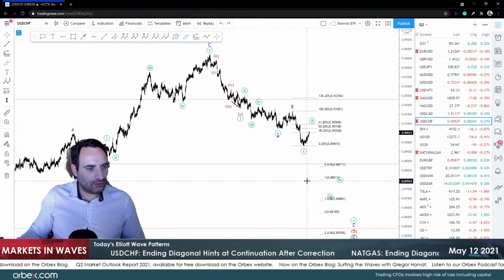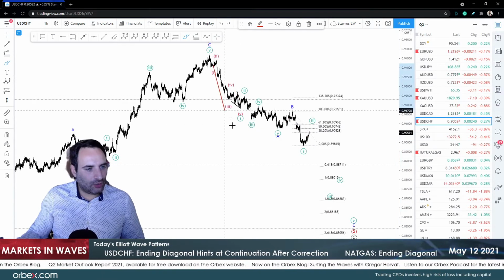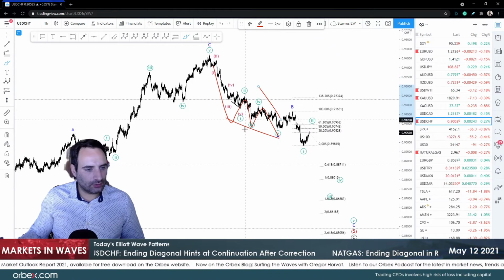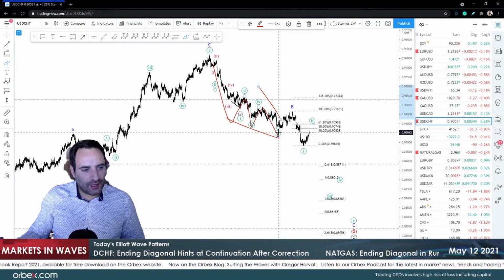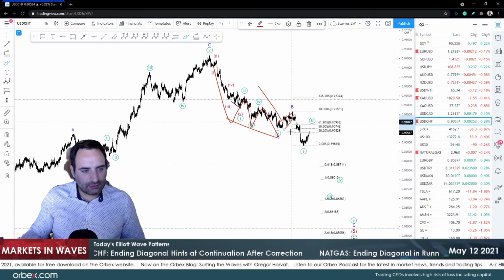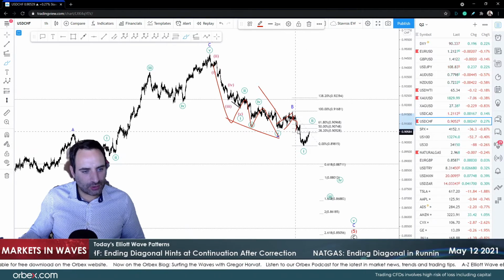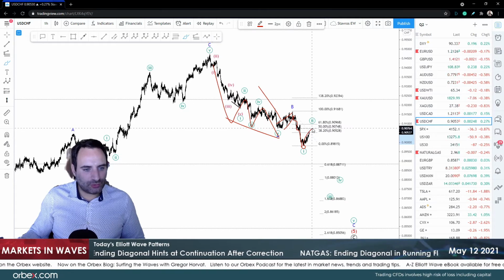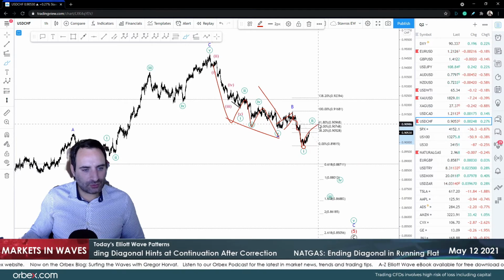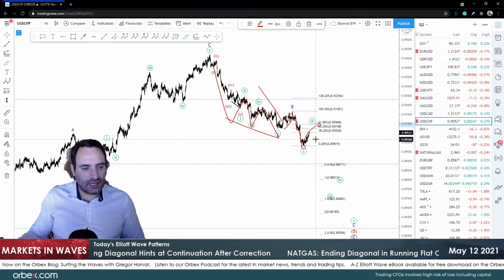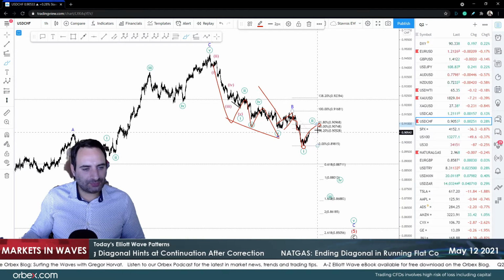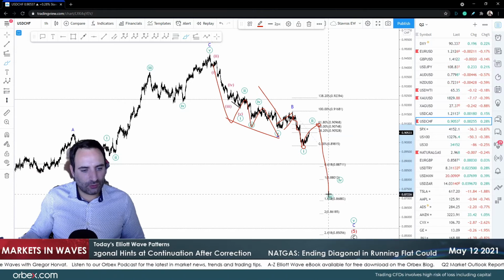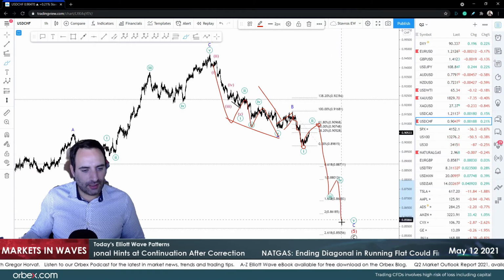ABC. Now it looks like 1, 2, 3, 4, and 5 leading diagonal in wave A over here, and no, wave 3 is not smaller than 5. This is like a correction, and then it looks to me like 1, 2, 3, 4, and 5 for wave 1. And then we're correcting higher. We could go up to 90.75 to 91 even for a nice correction at the golden 61.8 for wave 2 here, and then correct lower in wave 3, then 4, and then 5 where wave C is expected to go.